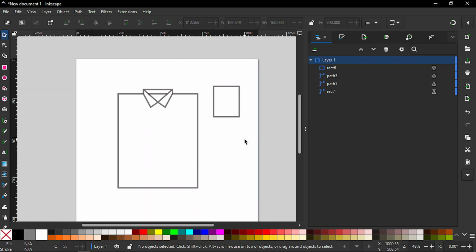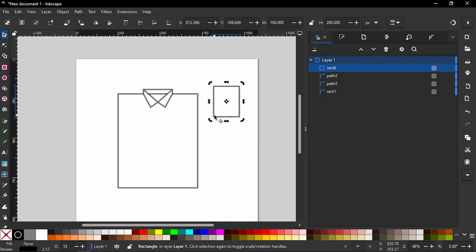All right, so we will click and click again to get these rotation handles, and you will hold Control and rotate it anti-clockwise by 45 degrees. The reason we are holding Control is to go 15 degrees per move, so that's a little bit smarter.